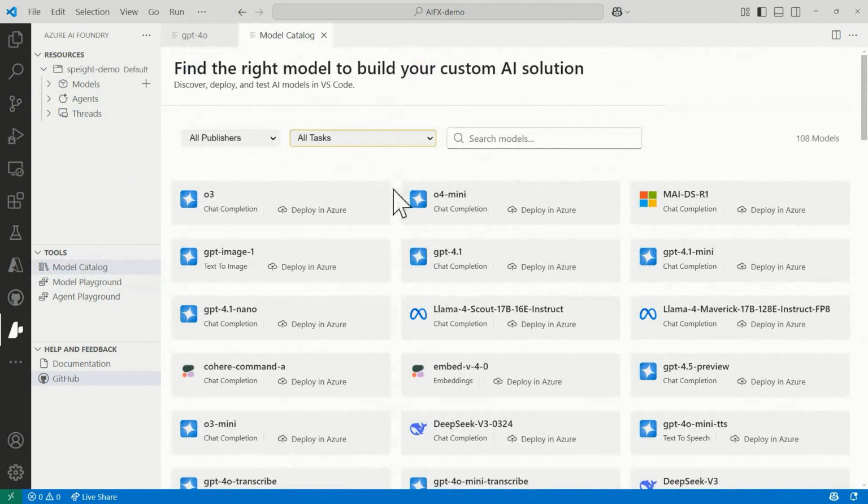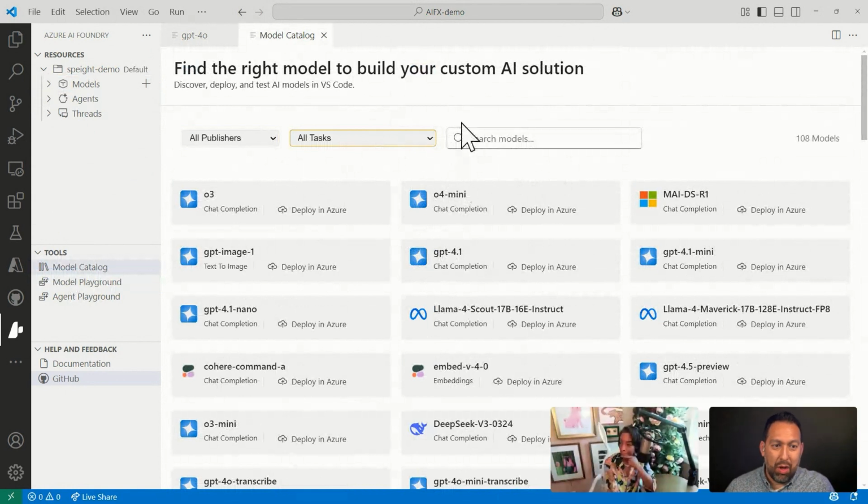Which ones do you find yourself using most often, Steph, for all the different tasks? Because you build some very cool things. I'm usually using a lot of GPT-4o, but I'm starting to get into the multimodal stuff. For example, I saw you had the latest GPT image one, so I was going to start playing with that one myself.